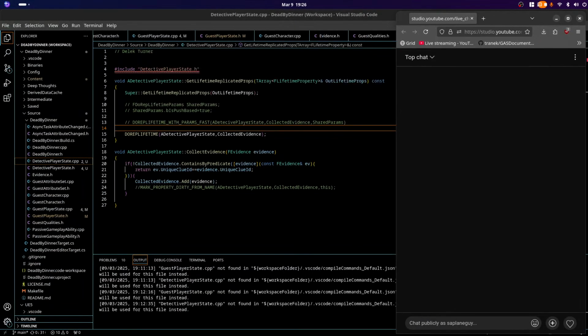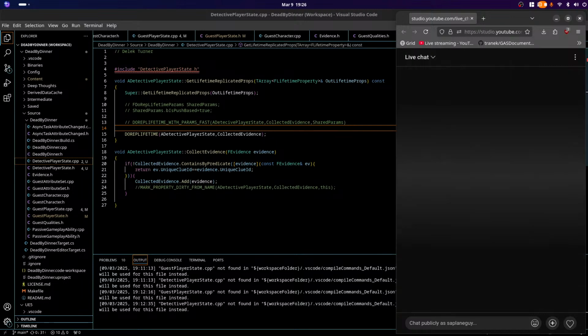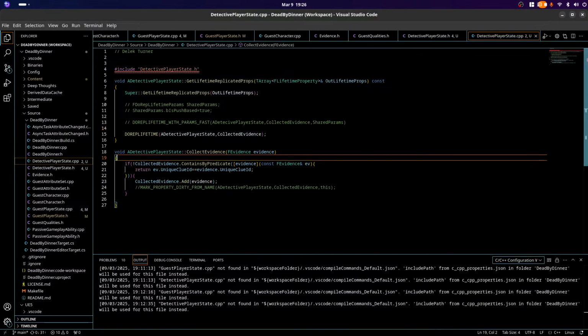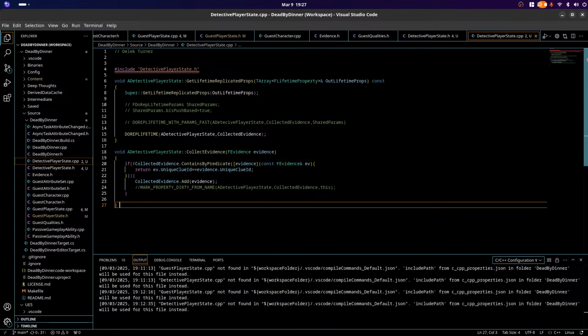So is that because it's a bad idea? Is it because everybody's doing blueprints? Is it because it's a little silly? No.